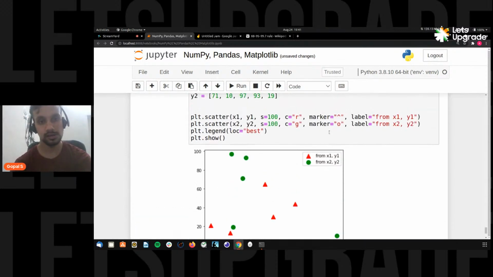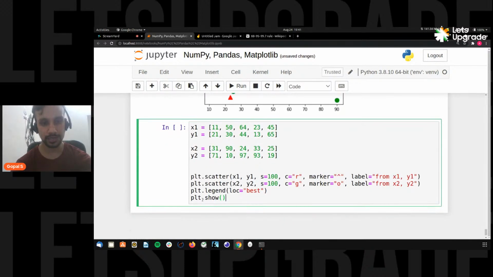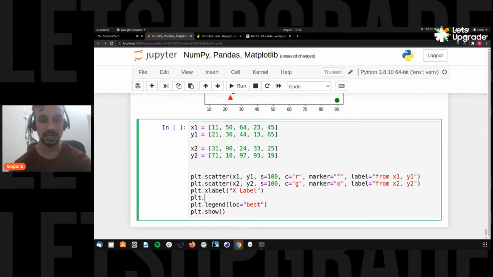What if you want to give some X label and Y label as well? How can you do that? Well, it's quite easy. Just pass in plt dot xlabel, X label. You could have any label, but just to be more generic, I am not using any different names.